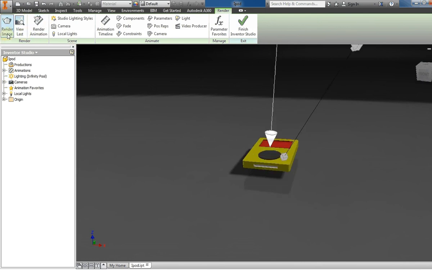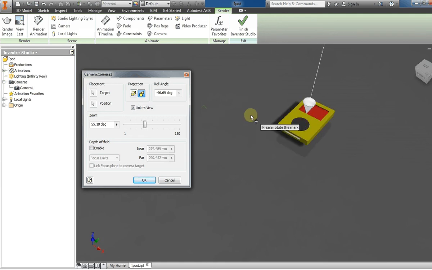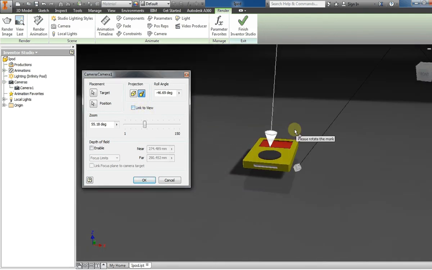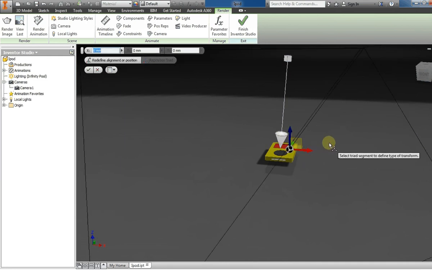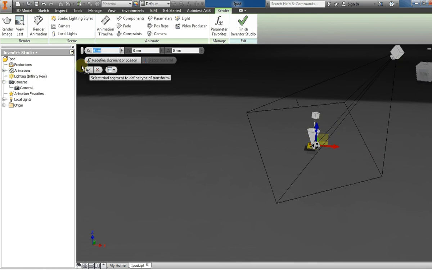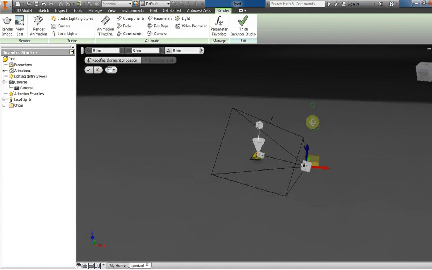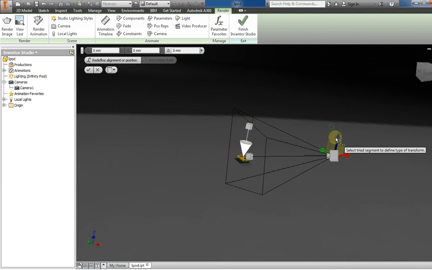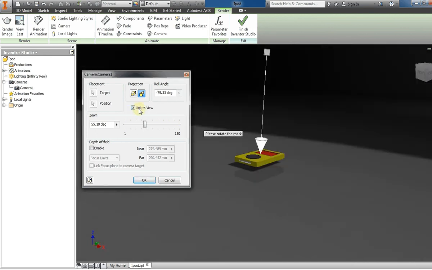Okay, you can render that again. Let's edit the camera. So you're going to click on the cameras, double click on that. Let's look at the view. Now let's change that view a little bit. So what I'm going to do is pick that piece and let's drag it up a little bit. Okay, click check. Let's click on our camera. Let's lower the camera down a bit. And I'm going to check that again. I'm going to link my view tilted. So let's rotate this piece. Perfect. Zoom in a bit.